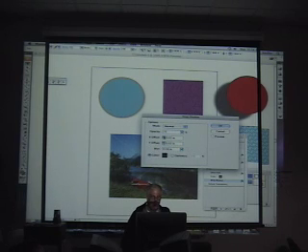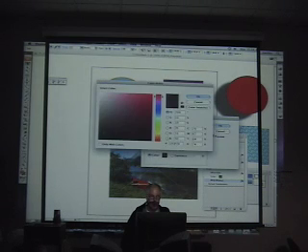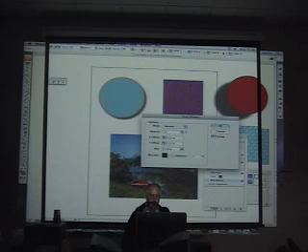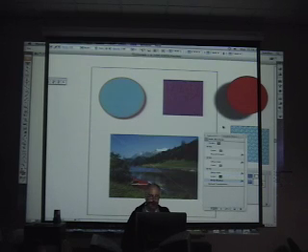Maybe the offset, we want it to be a little bit higher. Let's preview. Not quite so much. Okay. Let's change the color again, just for the heck of it. Okay, so I've made changes to this.